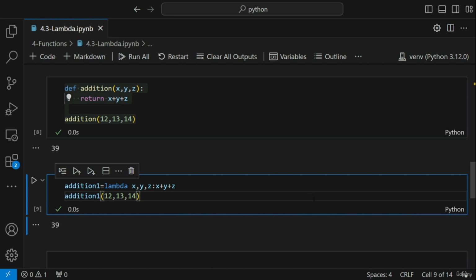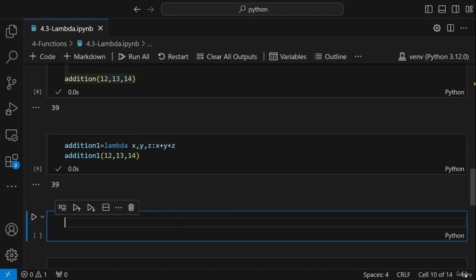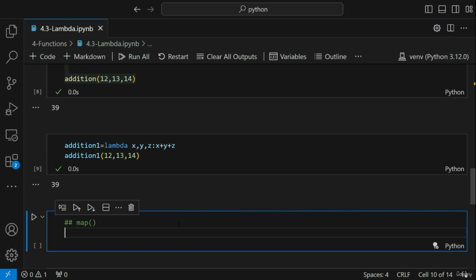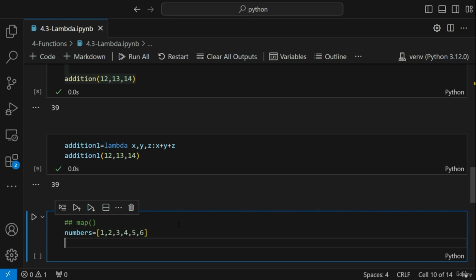And I'll just give you one example right now, just to make you understand what exactly map and filter do. Yes, in the next video we'll be discussing more, but I just want to show you the power of lambda function with map. So let's say I want to create a list, and with respect to the list, I have values like 1, 2, 3, 4, 5, 6. Now, let's say that I want to find the square of each and every number, right?